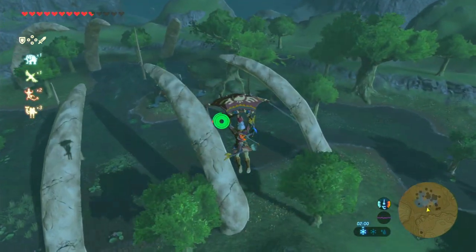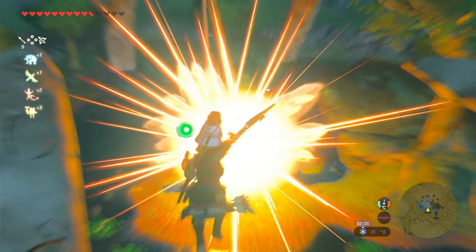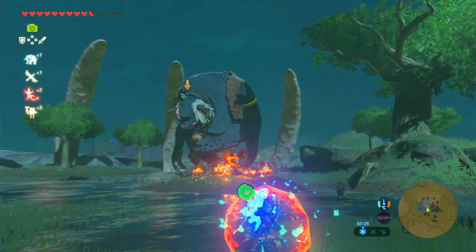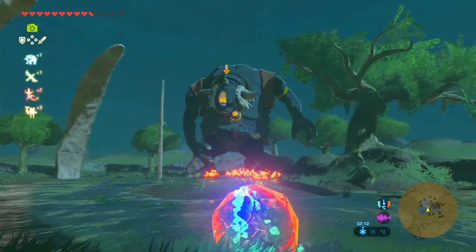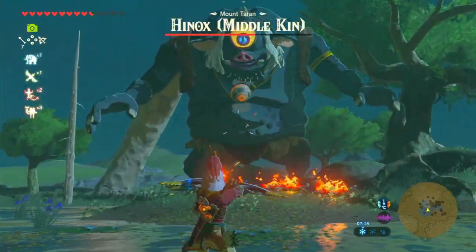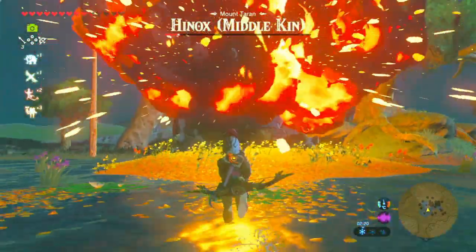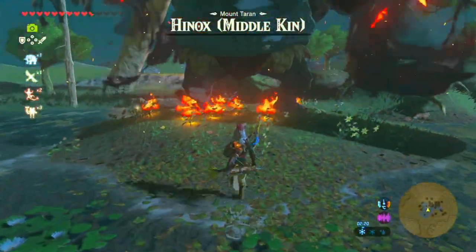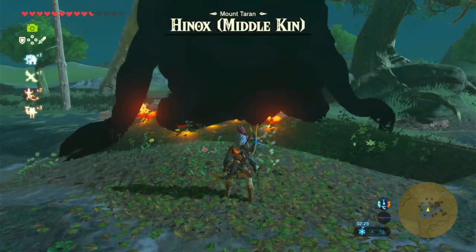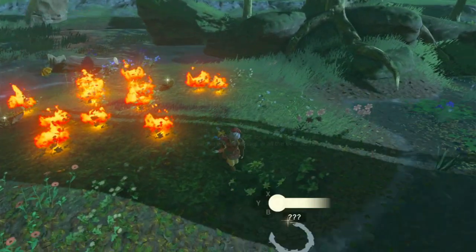Oh my goodness. At least if I need Hinox Guts, I can kill this one again. How much health does he have left? Please tell me. How come the orb's back on him? What is happening? Also, I'm about to run out of bomb arrows. I'm basically out of bomb arrows. I have two left. At least it's made my life a little bit easier, just going through all of this stuff super quickly.